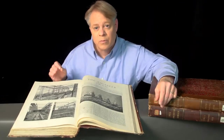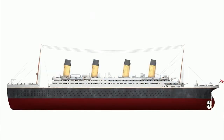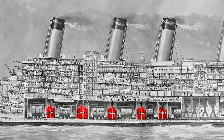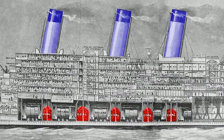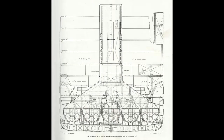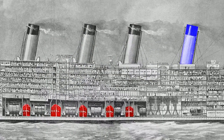Despite these accidents, the Olympic-class ships were great feats of design and workmanship. Consider the propulsion system of the Titanic: the ship had two sets of reciprocating engines fueled by coal stored along the bottom of the ship. Exhaust gases from the boilers discharged through smokestacks, frequently called funnels — upside-down funnels. A cross-section of the Olympic shows the boilers sitting atop the double bottom, with exhaust funneled up and out. The aftmost funnel on these ships is a dummy, built primarily for aesthetic reasons, though it also served as a ventilation and extraction shaft for the engine and turbine rooms.